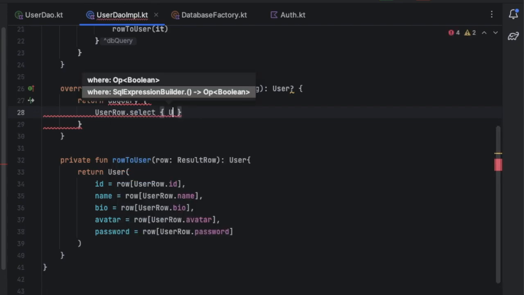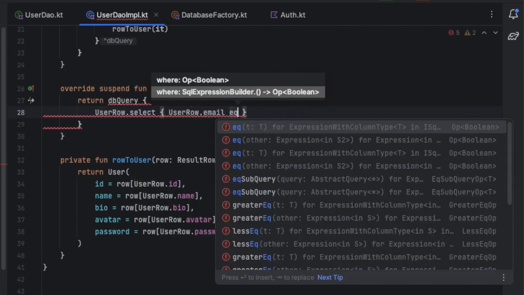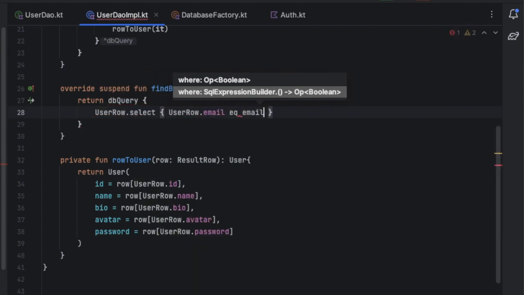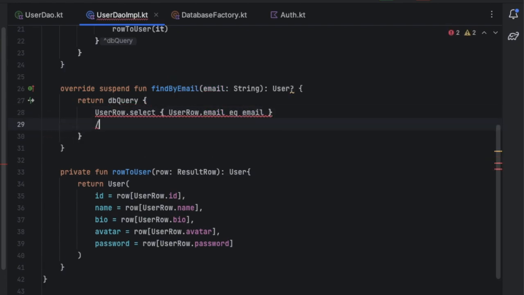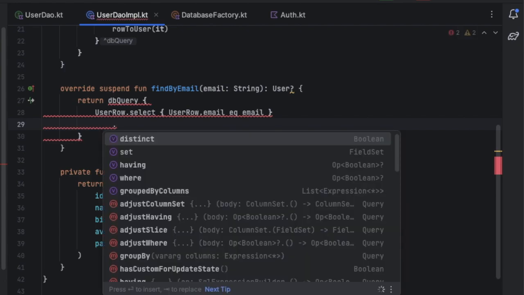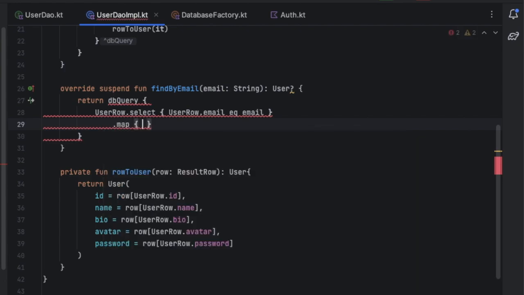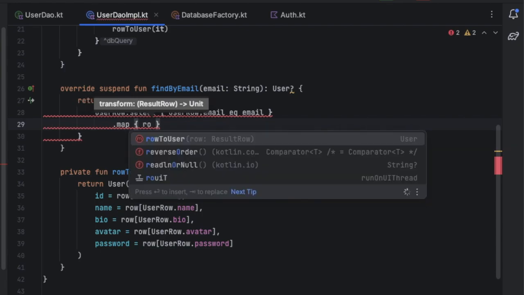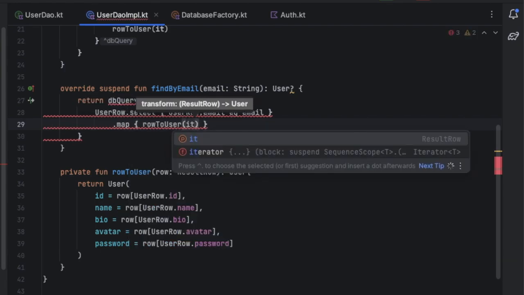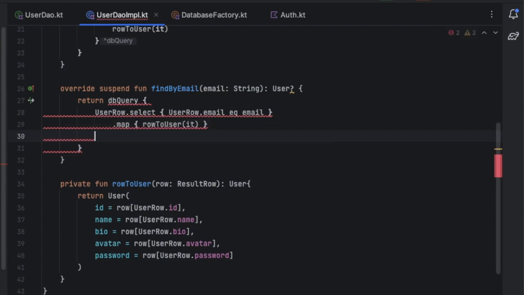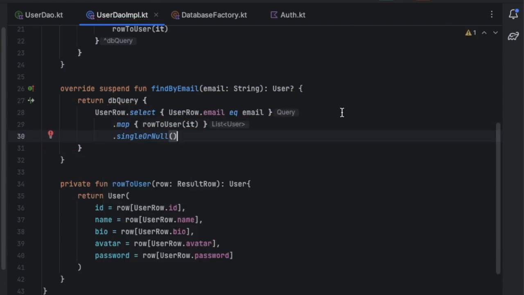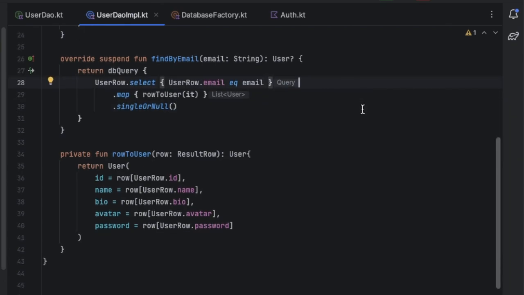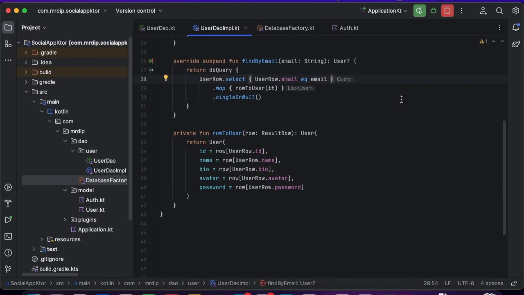So we will select based on UserRow.email if that is equal to email. Then we need to map that using rowToUser and pass it. And since this is a list, we're going to get singleOrNull, like so.